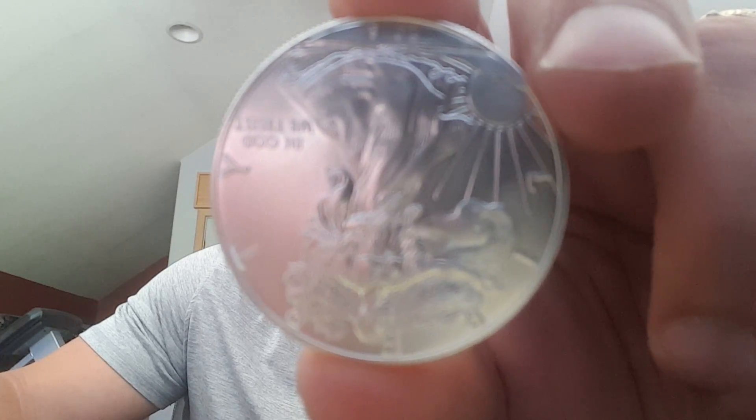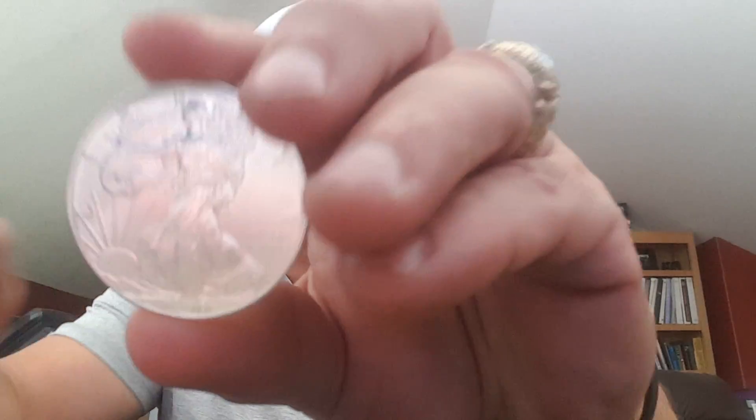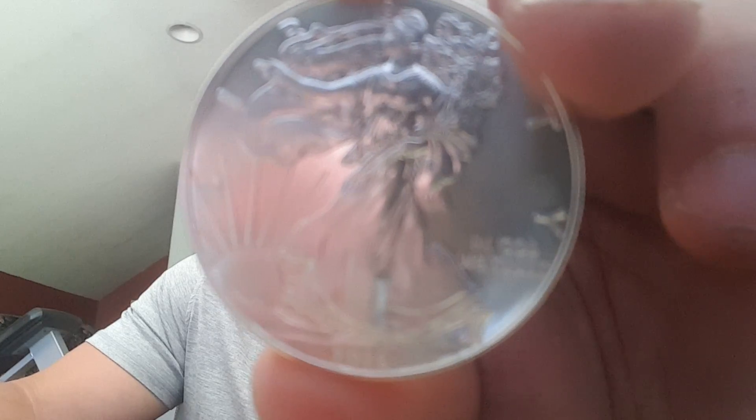The United States Mint will present next year's 2015 collection of American Silver Eagle coins — that's already out of course. I went back and got some 2015, which is a great thing. Anytime I get my hands on American Silver Eagles I do — I think they're absolutely beautiful. They have a little premium on them, they hold their value, and they're recognized worldwide.